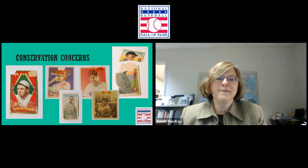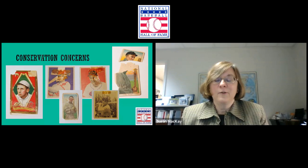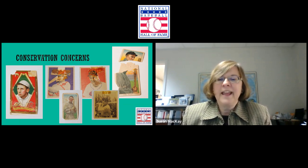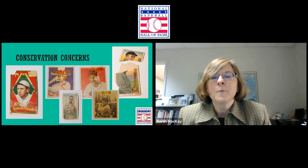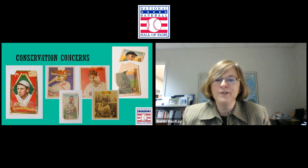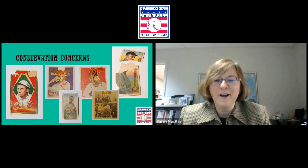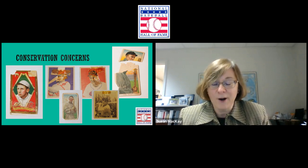It's tape, and you can see very clearly what happens to tape over time. When you first put it on, it looks all clear, and you think, oh, this is perfect. This is going to work. But over time, it darkens, it gets brittle. It would usually flake off, but sometimes it gets nasty and just sticks on. So if you try to take it off at home, you'll rip the guy's face off along with the tape, which is why you never want to try anything at home.